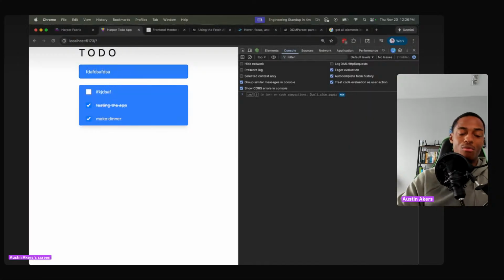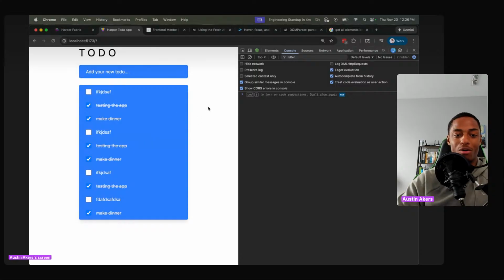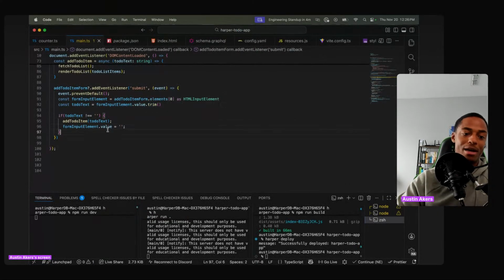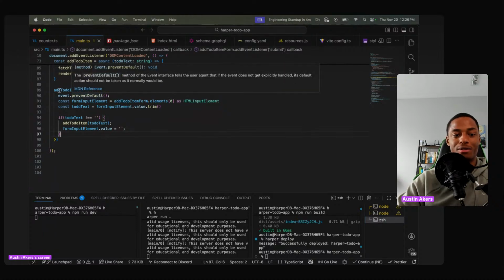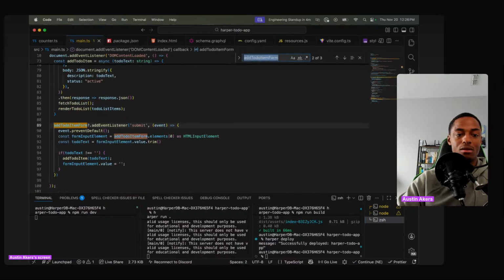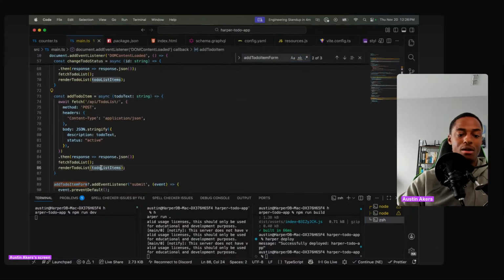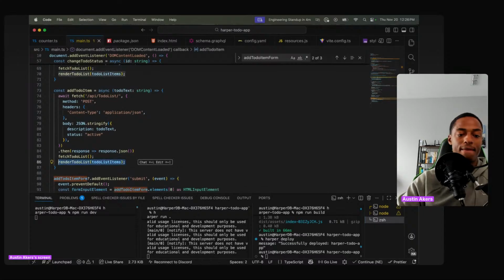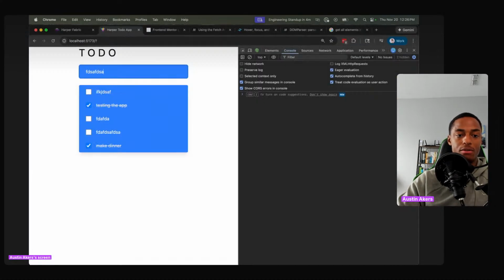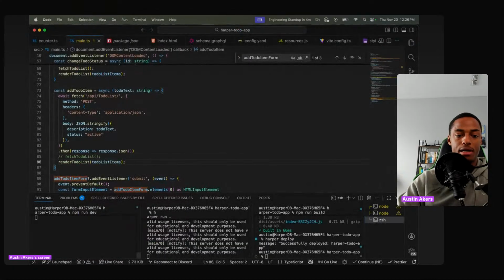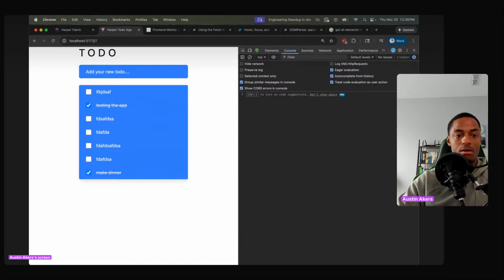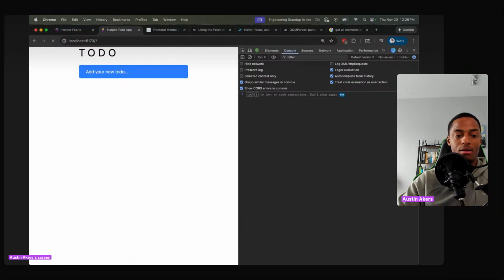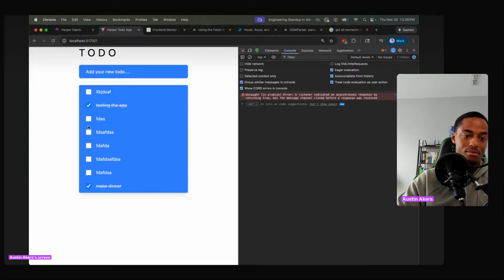So if we do this again, okay, so then yeah, I'm doing something wrong here with the whole rendering, I think. That's okay. I'll go ahead and take care of that real quick. Let me see if I can figure this one out. So we've got this. Let's go to our add to do. What happens when I do this? Okay, wonderful. Let's fetch our to-dos then at this point. Okay, so let's fetch to-dos. That is what's happening there. Ah, lovely bugs. Wonderful.